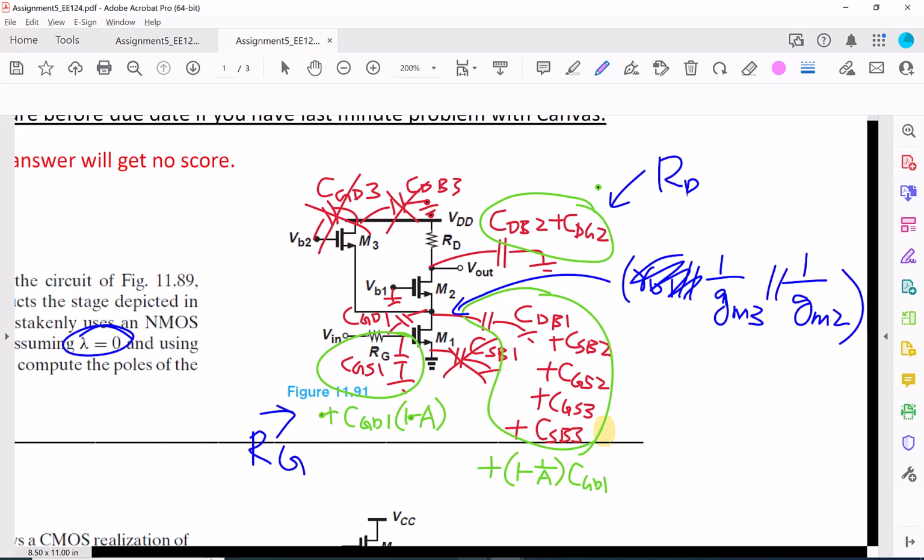Okay, how about A? How do you find the A? The gain. The gain, not for the, when I say A, I'm talking about this A, right? The gain for the Miller cap. That's what I'm asking for. Okay, so let's call this X. It is X divided by V in, right? What is the gain?